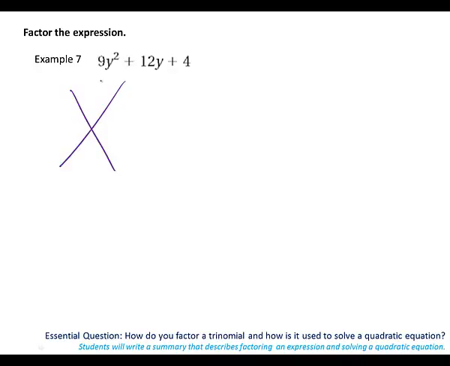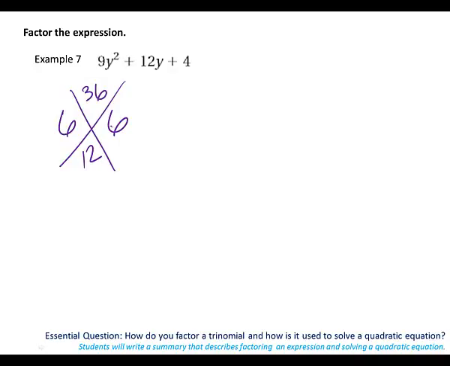Okay. So Anthony, what'd you get in the top of the magic X? 36. Good. What'd you put in the bottom? 12. Good. All right. Desire, what'd you get for your two numbers in your magic X? Two numbers that multiply to 36 and add to 12. 6 and 6. Good. All right. This one's special, isn't it? Okay. We're going to see how many of you are super cool at the end.